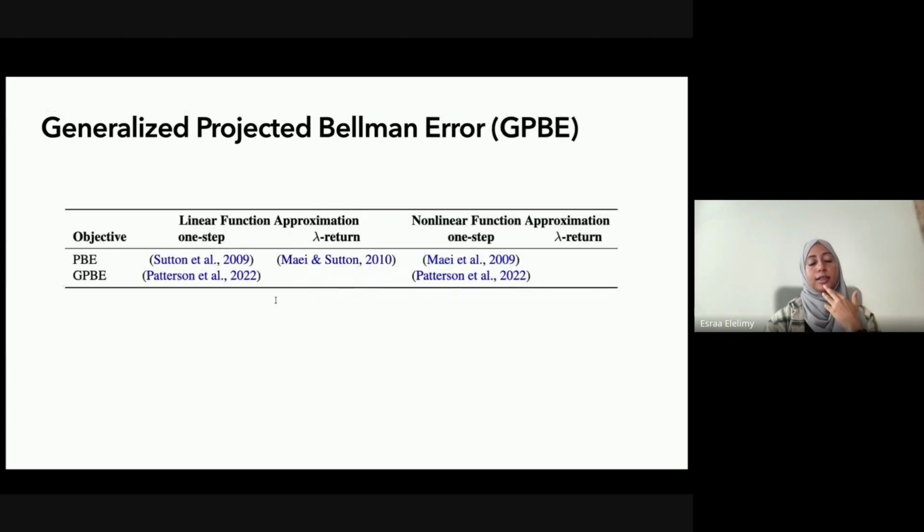So that's good. And at this point, this is kind of like the space of methods that we have. This generalized projected Bellman error was developed for the one-step methods in both linear function approximation and nonlinear function approximation. But it wasn't extended to this lambda return, which would allow us to do the fast credit assignment. And this is basically the main contribution of our paper: how can we extend this objective function to use this lambda return. So we now have an objective function that achieves most of the things that we want, except for this fast credit assignment part. The next part of the presentation will be about this lambda return and the fast credit assignment part.